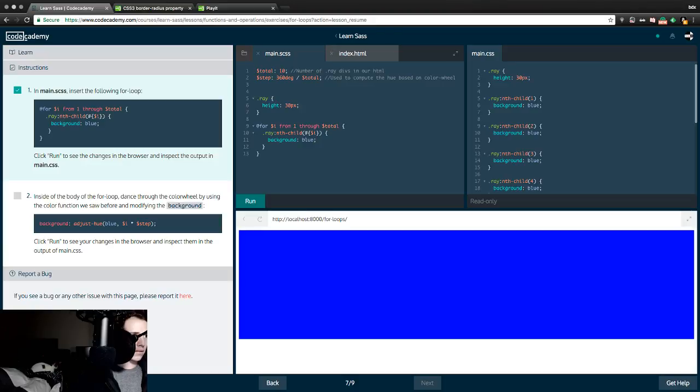We're going to take background adjust-hue, $i times $step. Let's see what happens.